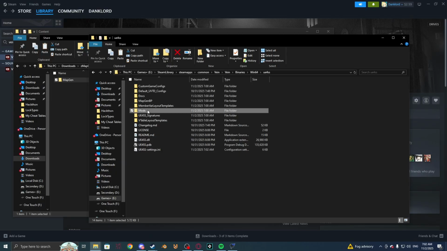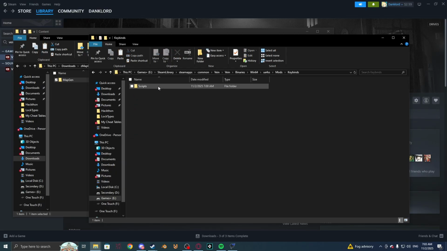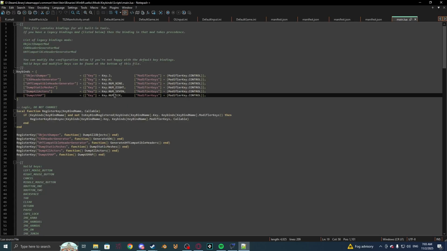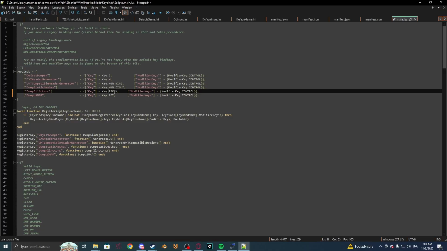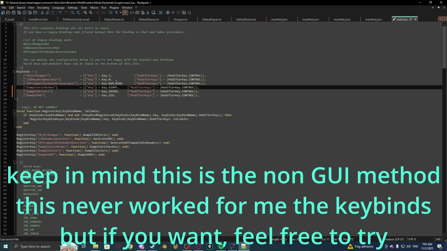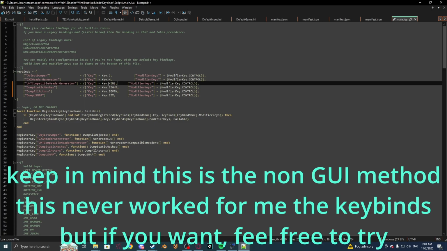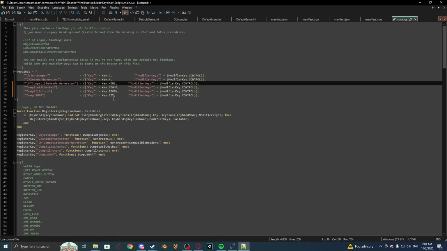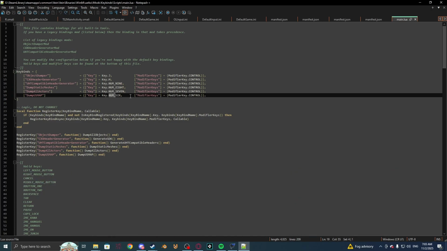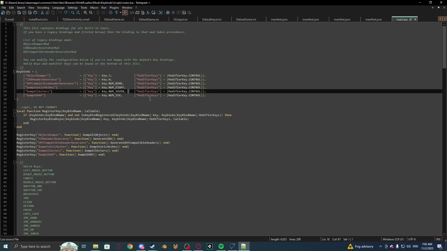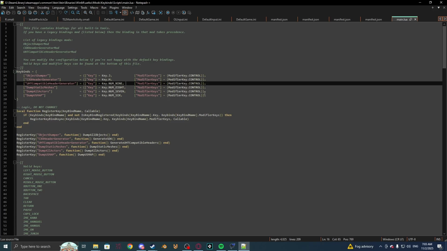And one last thing I want to show you is you can go to mods here and keybinds scripts. Here's the main.lua. You can change your keybinds in here if you don't have a number pad. If you just want it as 6, just remove that and it's now 6 on your keyboard. Nothing's above QWERTY. The QWERTY layout. And then now we have 9, 8, 7, and 6. But I'm keeping it as number pad just because I have those buttons on my keyboard.